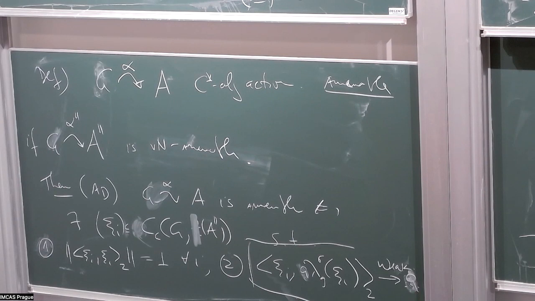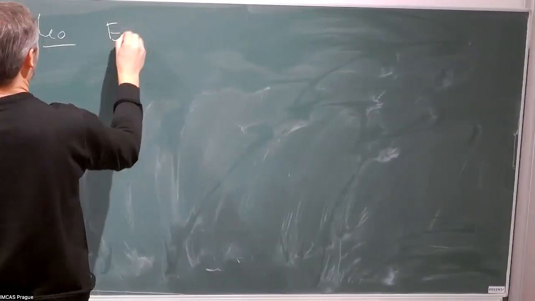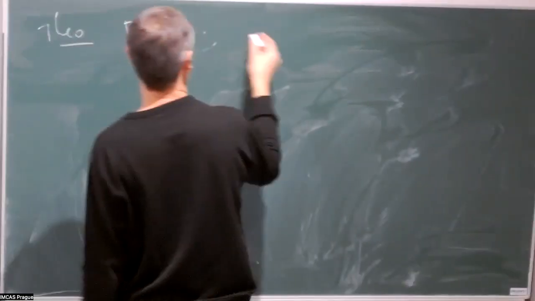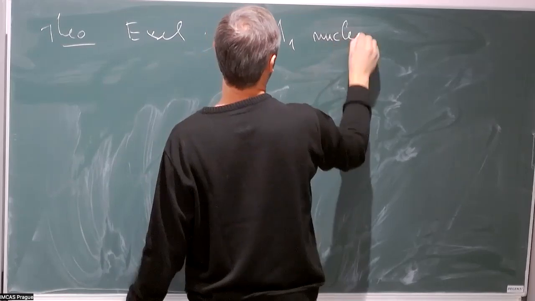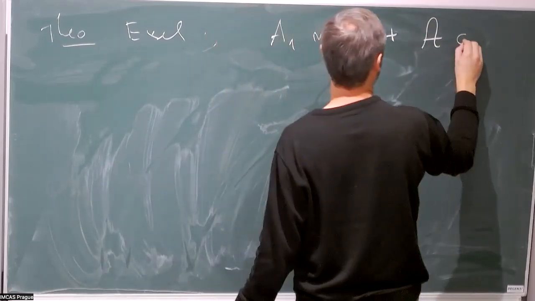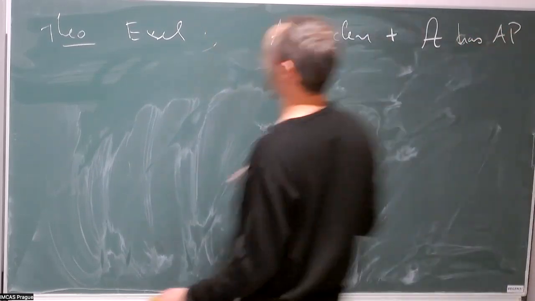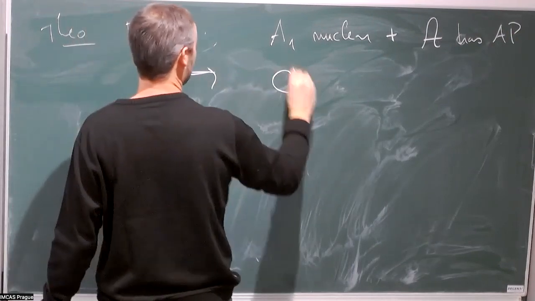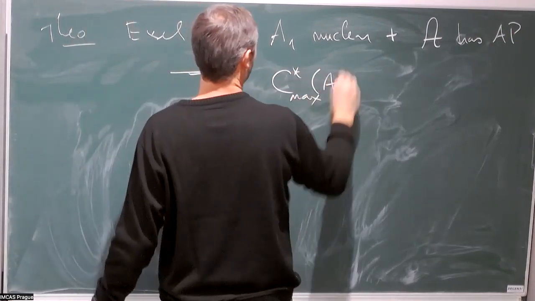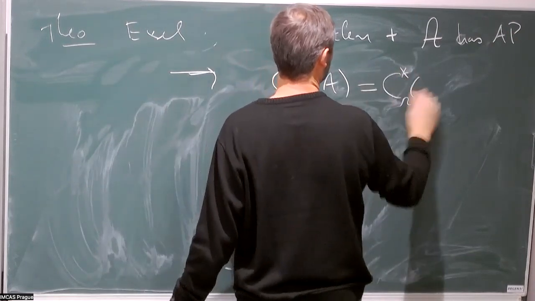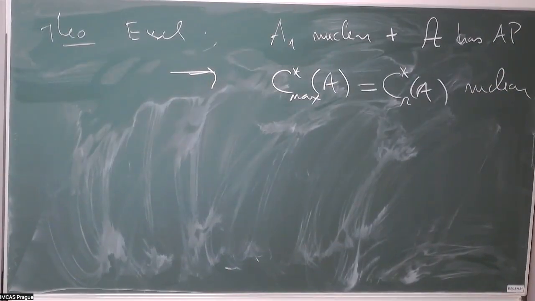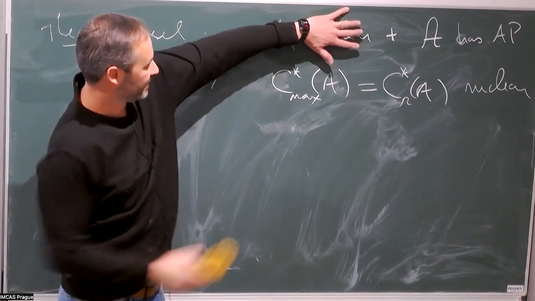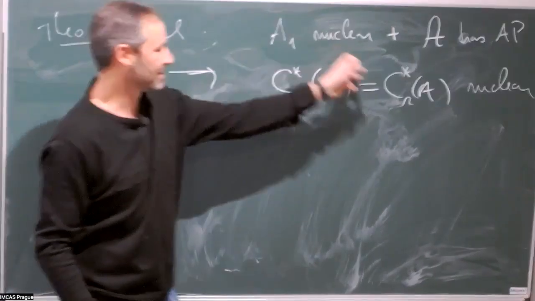Okay. So I want to mention this result. By Exel already, it was proved in the same year that if A is nuclear, A_1 is nuclear, and the Fell bundle has the AP, he proved that this implies that the full section algebra is equal to the reduced section algebra, and this is nuclear. So actually, there are two separate statements. You don't need to assume that A_1 is nuclear for equality, but you need to assume it to be nuclear.